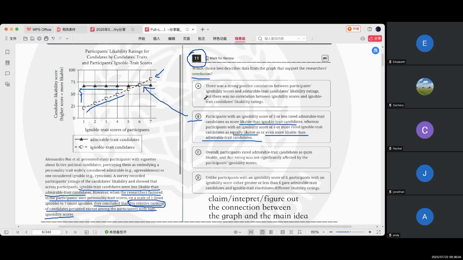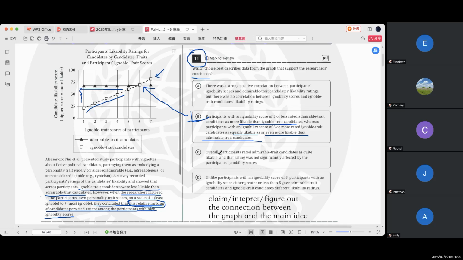Okay, so this is more of a math question, because you do need to understand what this scatter plot is talking about. And remember, scatter plots are unit 2 of SAT math. If you get confused, please review the corresponding scatter plot concepts as well. Okay, so that's the logic of B.